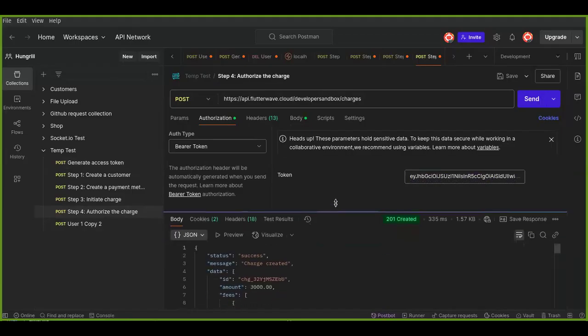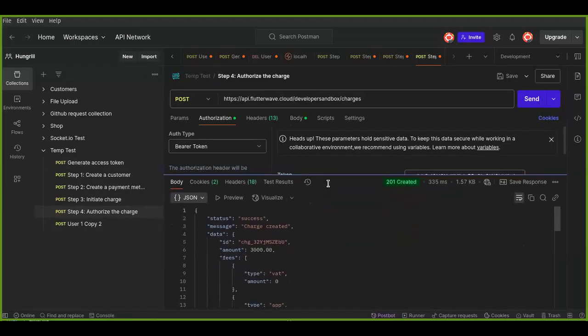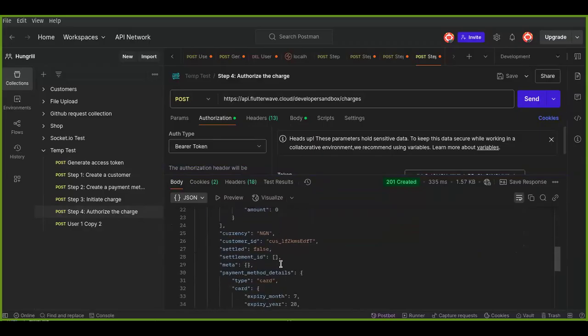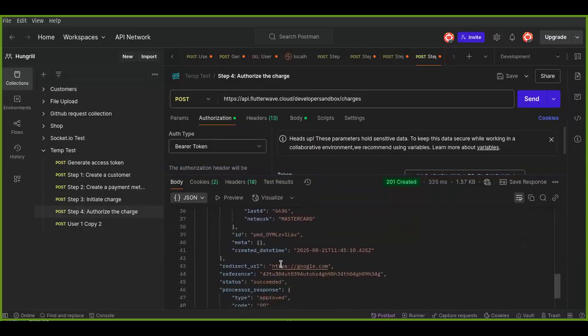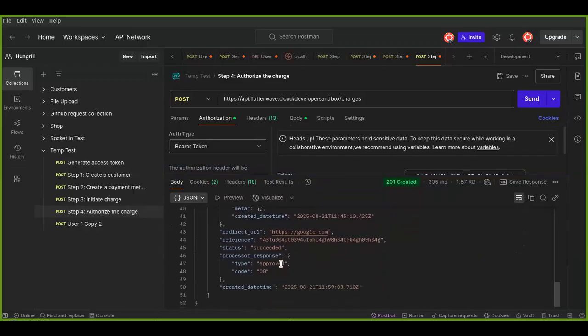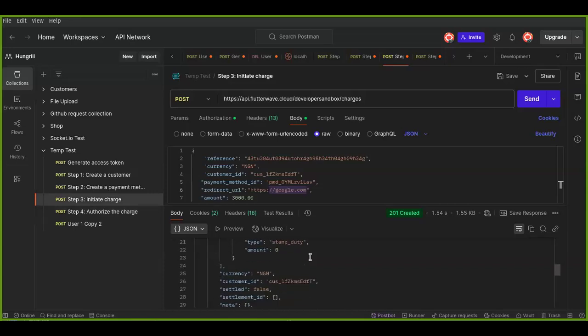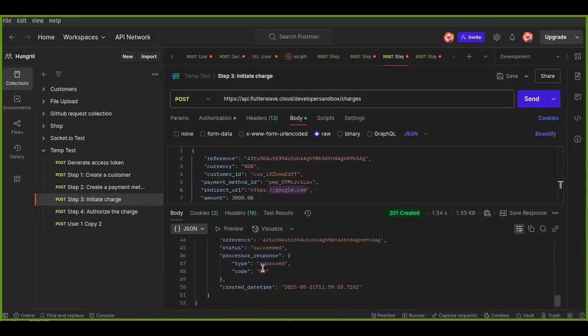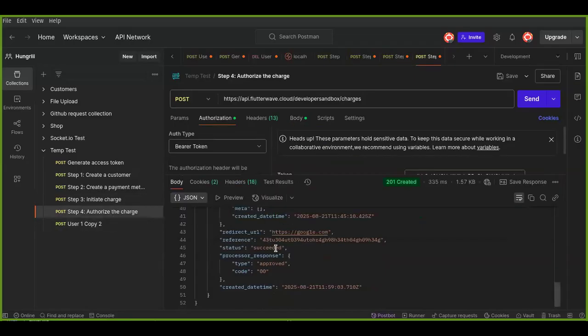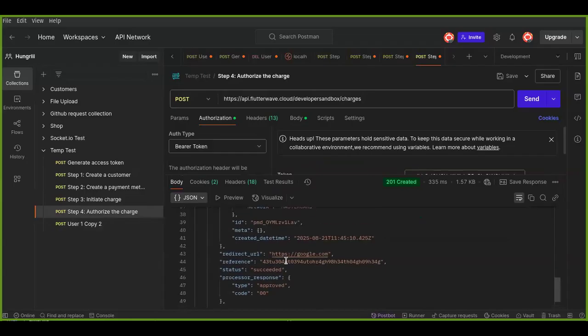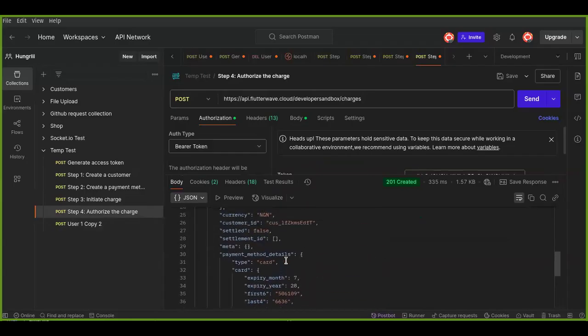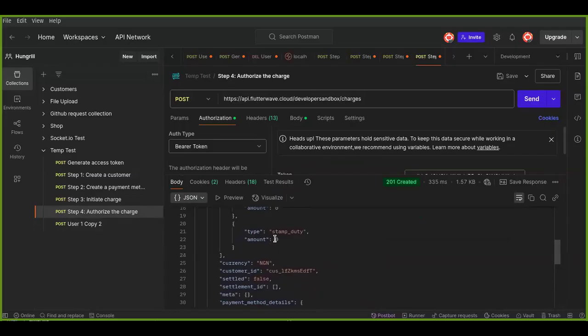Hey, so I've created a charge. Yay, I've created a charge. Okay, but this looks identical to when I initiated a charge. Approved code of 00, approved status succeed. The same thing, exactly the same thing. So I think the next payments object would have come if I was doing a real payment actually.